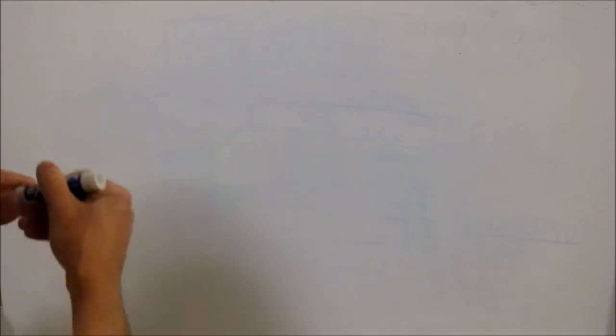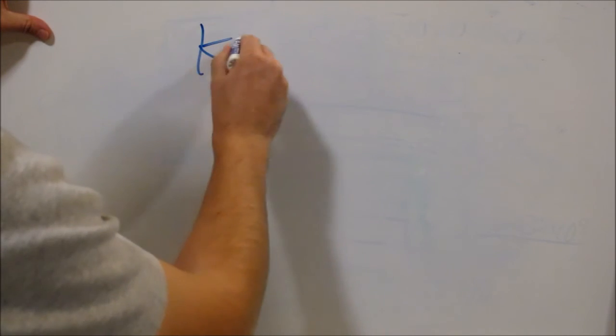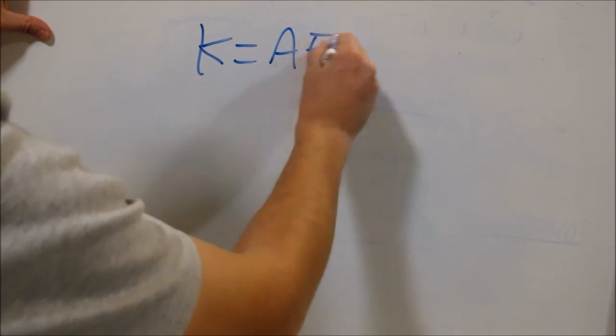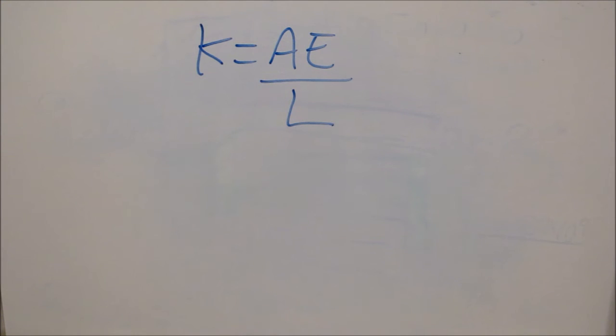So why don't we calculate what that spring rate is going to be in a quick minute. Remember, again, we can use the same simple calculation. Now again, let me say this is a real back of the napkin approach. Obviously when you add cross bracing in, things are going to get more rigid. But it's kind of a quick way to compare. And this is for the home shop, and we don't want to get too complicated. We could spend hours drawing it up in CAD and doing all kinds of analysis. But a quick first round approximation will help us get where we want to be.